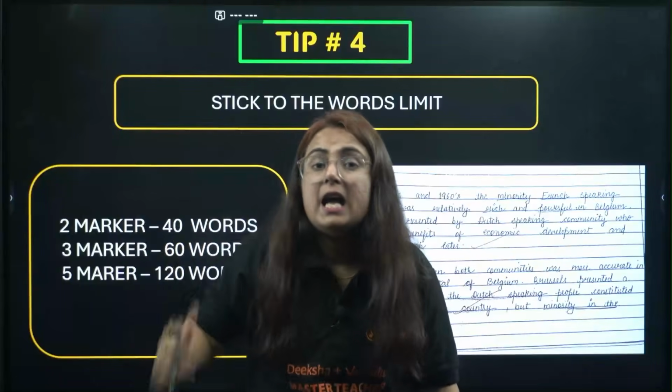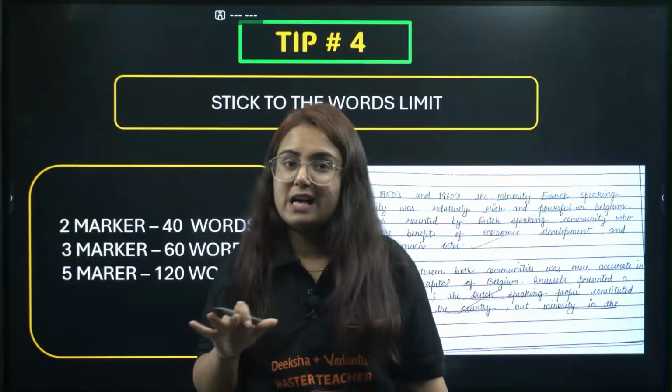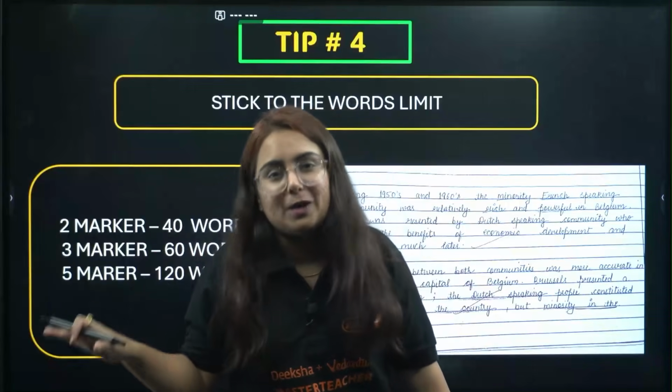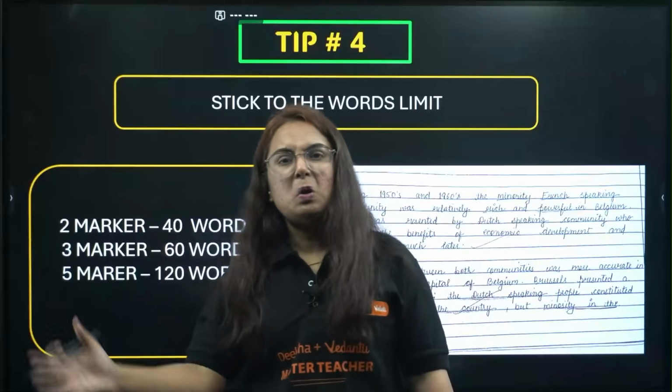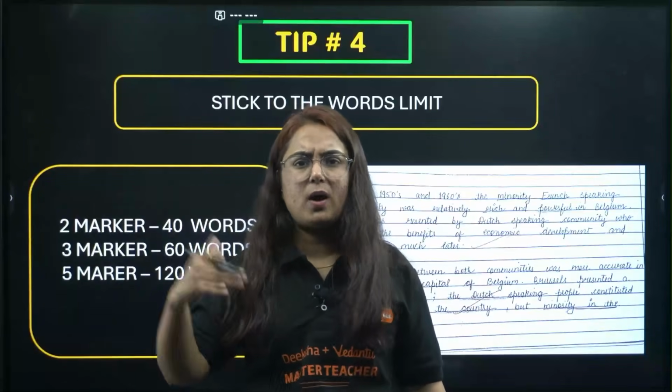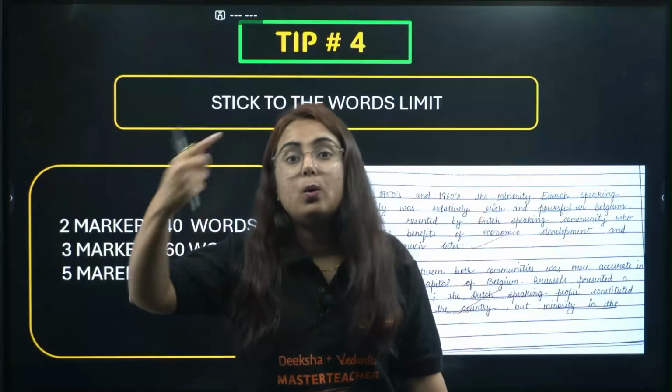Because what happens sometimes, we know everything from that section and we think that if we write everything, the examiner will be impressed. No, they are not. They don't know you personally. They'll just check the keywords and see that, oh my God, 2-page answer, not required, 2.5 marks out of 3. Why? Because you have overwritten it.